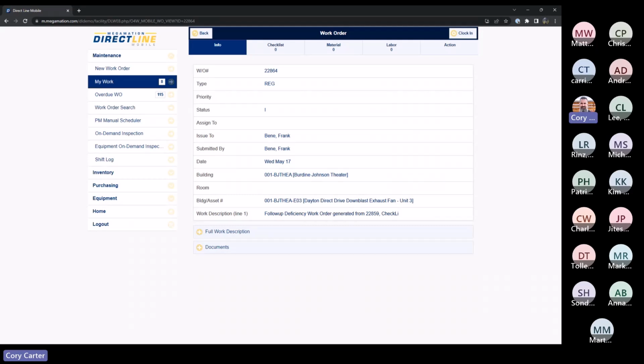So the term here is "issued to," because you issue to a specific person. That's what I did with this work order when I marked "issue to self"; that issued it to me. So if I check that, it issues it to me, and then I can work on it. If I do not check that box, the issue to doesn't get filled out. Then, like Christy says here, a supervisor can review it, assign it and issue it.